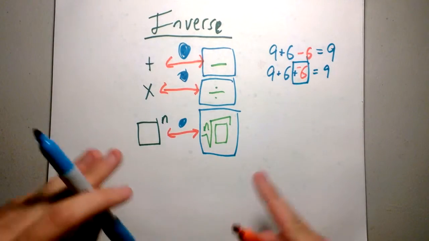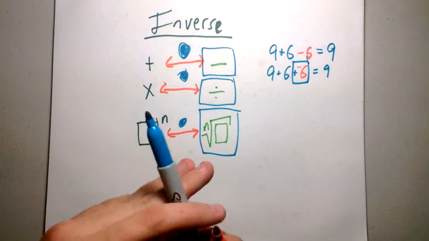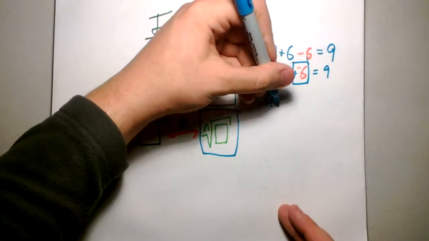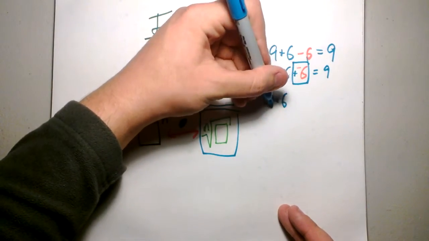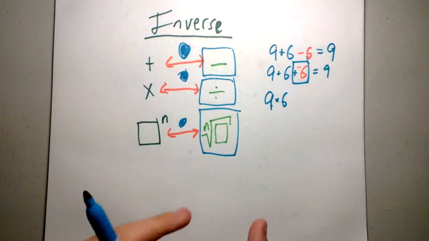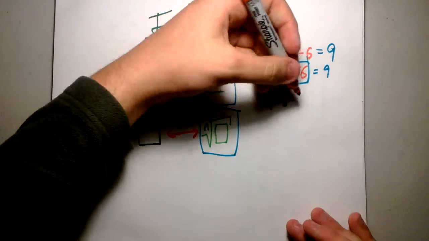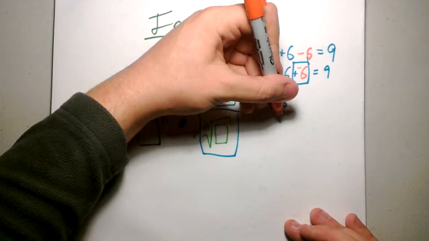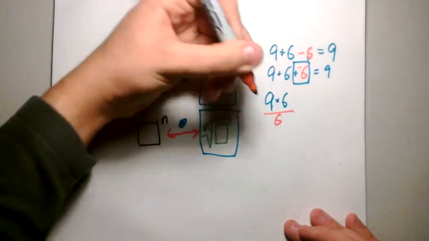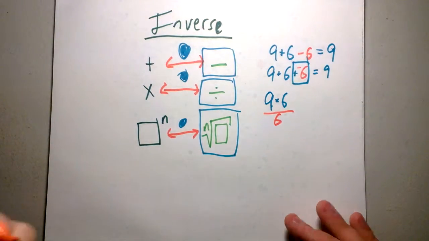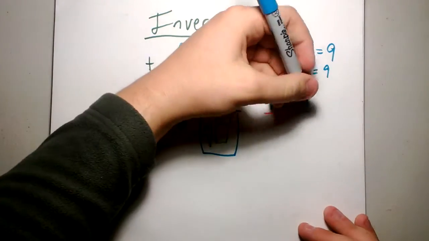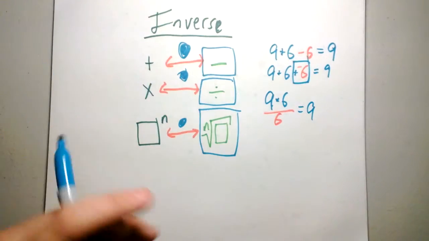So let's try this again with multiplication. So we have 9 times 6. I'm slowly going to turn this into a dot. Then we're going to divide. And I like dividing on bottom. It just makes more sense. But here's why it makes more sense. And it ties perfectly into this.